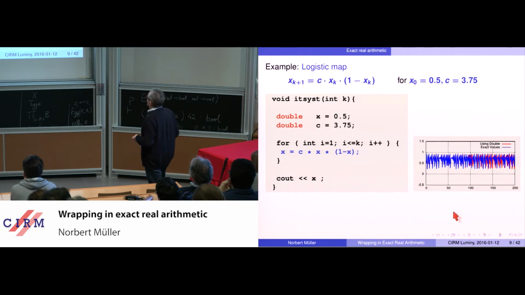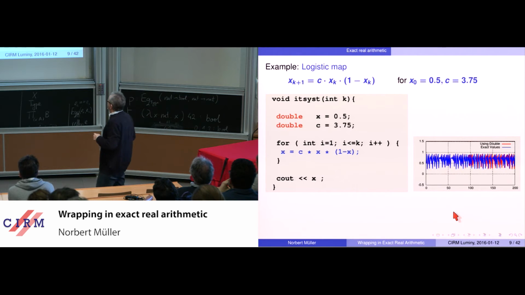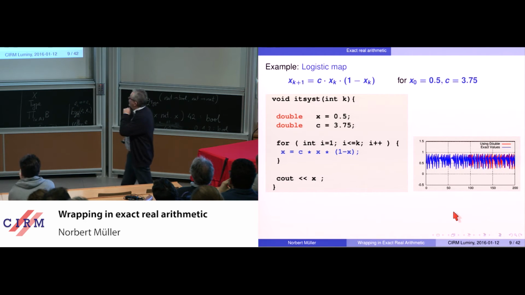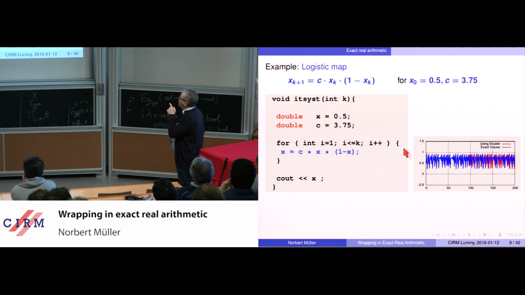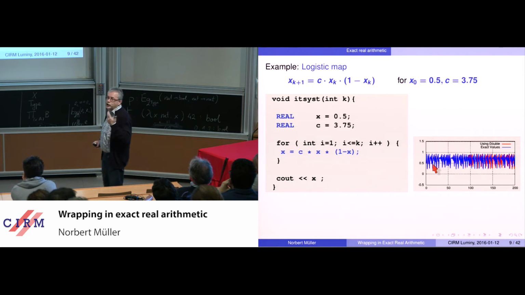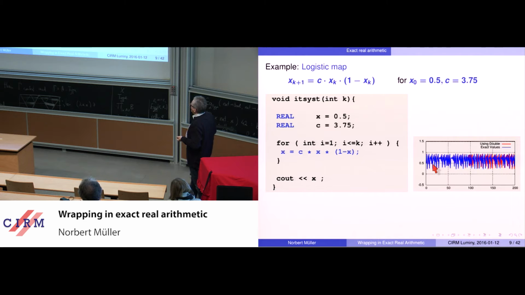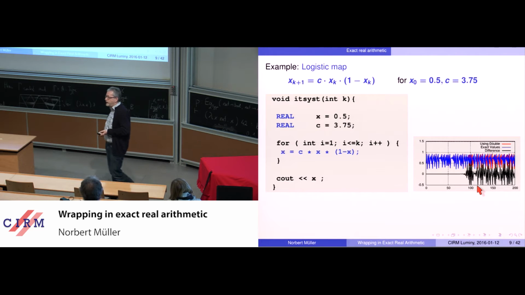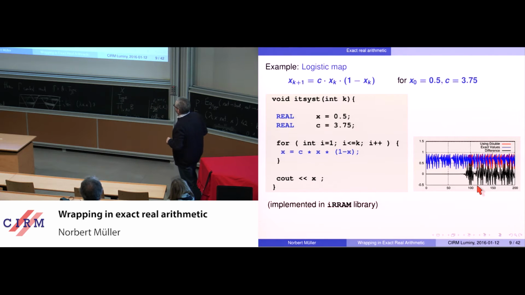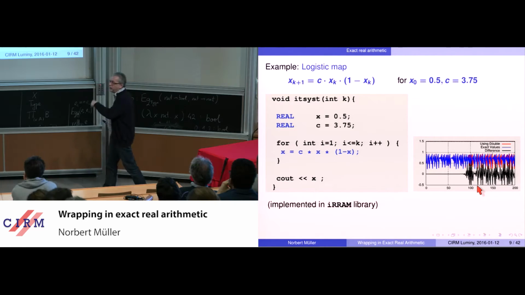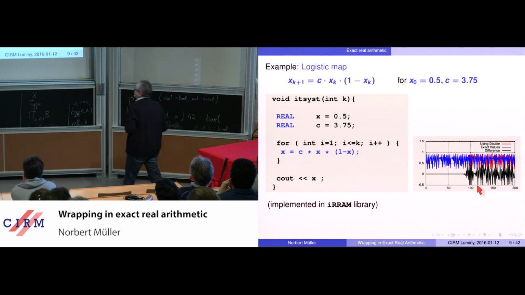And if we do this, we have the values there. They are behind the blue ones, so you don't really see the difference. But the question is, how did I get the blue ones? The red ones are the double. I simply changed it. We have real numbers now. I changed it to real numbers, and now we have a look. What's the difference between the two of them? And here you see the difference. So more or less with double precision numbers, you compute noise. This is where I'm aiming at, and this is an implementation of the real numbers in my own library that I developed since ages.